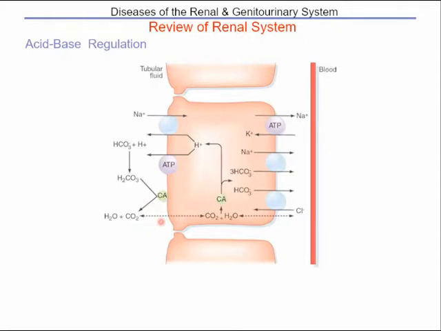And since carbon dioxide can diffuse through the apical membrane, it is reabsorbed into the cell. And once again, inside the cell, intracellularly, it can combine with water and via your carbonic anhydrase, form back your bicarbonate. So there is a net recycling of your bicarbonate, even though you are eliminating your hydrogen ion.